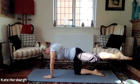And come forward into Makara. So crocodile pose, one arm stacked on top of the other, and your head and neck having a nice supported rest. Take a few breaths here. Allow your heels to drop out to the sides. Relax your legs. Relax your pelvis.